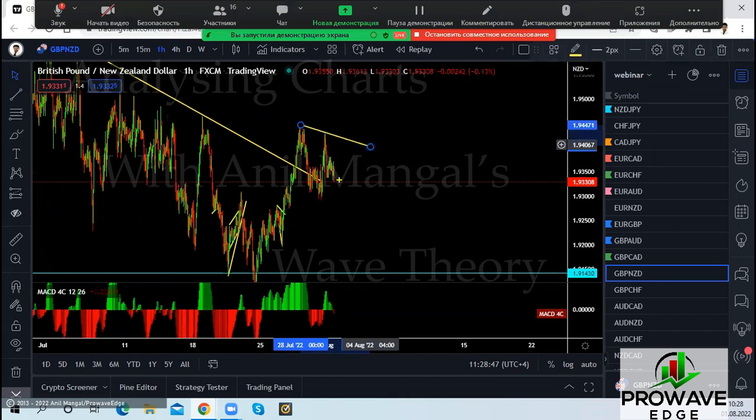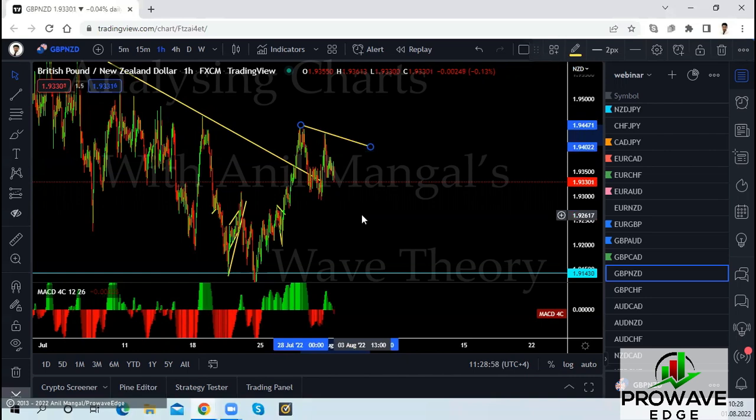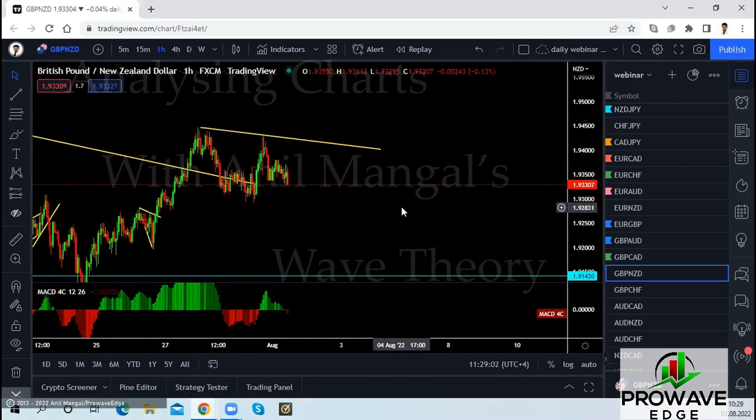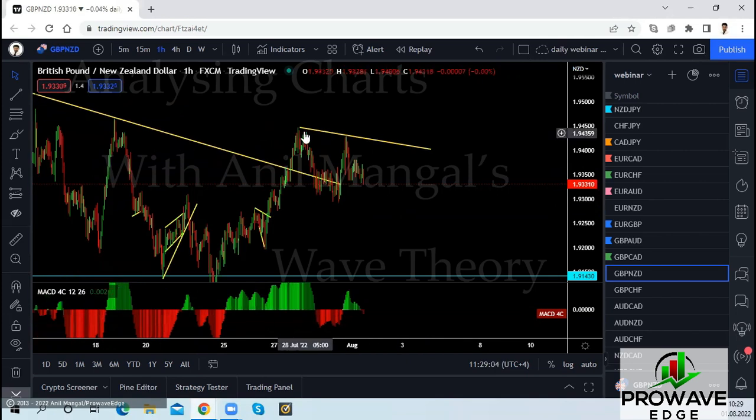So either this stays in here much longer and then come here, go back there, come here, and then go, making a flat like this. Or, I don't know, this one is too sharp to be the correction. So we'll have to wait and see how complex this gets. I'm not selling it. And we don't have a buy setup.